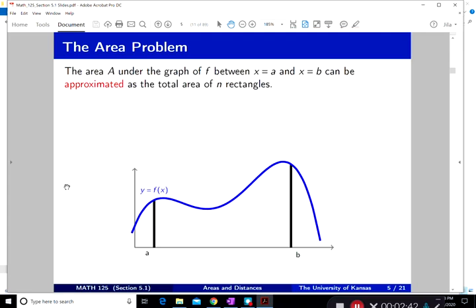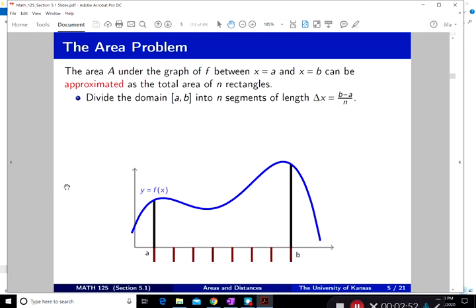Approximation with what we know the best, the area of a rectangle. And so we divide the area that we know into pieces. We divide the area by dividing the x-axis between a and b into n little line segments, and that means that each one of these new line segments is going to be of the length b minus a divided by n, and we call that delta x.